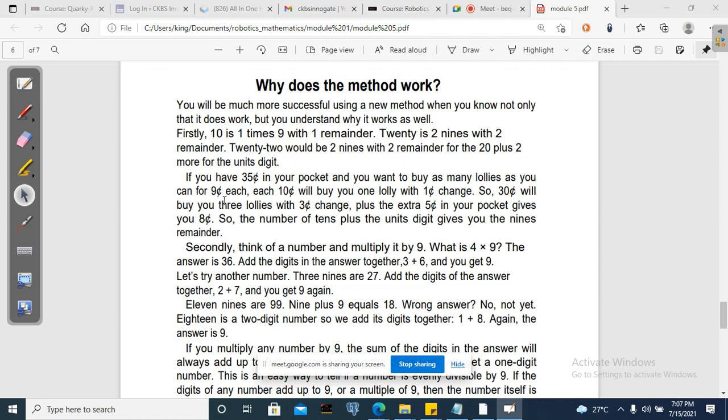So if I have 9, how many times can 9 go into 35? Who can tell me? How many times? 4. Okay, so 4 times 9 is what? I gave you the table. 4 times 9 is 36. So it means that you cannot buy 4. There will be an extra 1 change. Do you get it? That is why you have the 1 cent here. So you have 30.